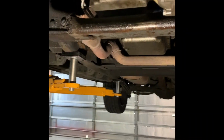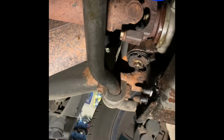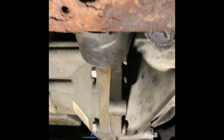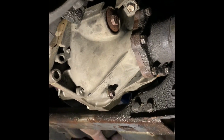Got it all buttoned back up, went together pretty easy. Just pay attention when you're putting your front diff in. The drive shaft doesn't want to compress much. So as you're putting the front diff in, definitely align the U-joint with the yoke. Kind of just rolls in, easy enough. Nothing real magic here putting it back together. It was about as quick as taking it apart.